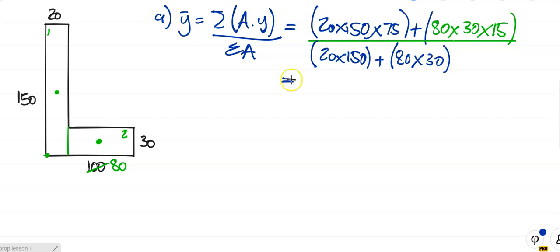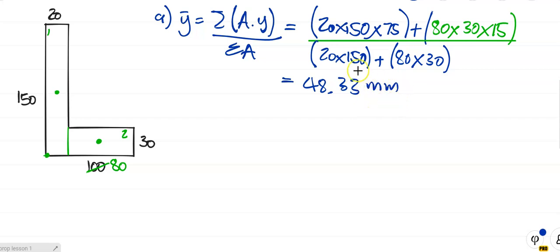Right, you pick up a calculator, you stop the video, and you do the answer, and you check my answer against your one. Check me, and we must get the same answer. And what answer did you get? I got an answer of 48.33, 48.33 millimeters.